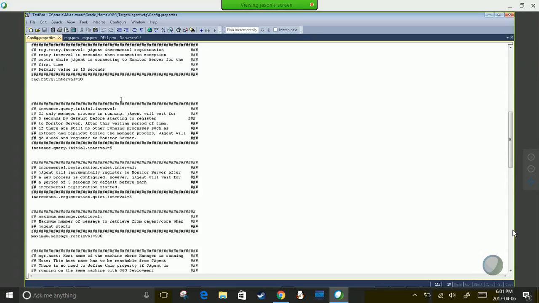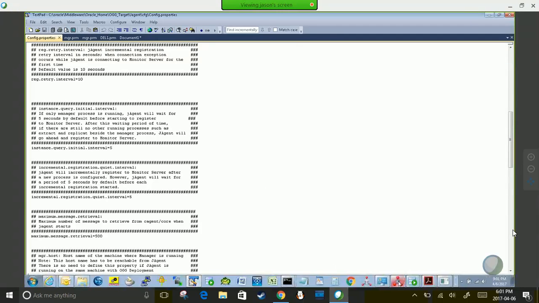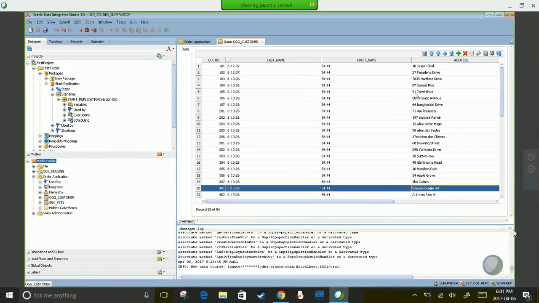So now we have two Golden Gates running. One is on the source database, and another one is on the target. They use different ports. One is 7010, and another one is 7020, the OGG manager port. So now we can start our ODI. Oh, it's already started.